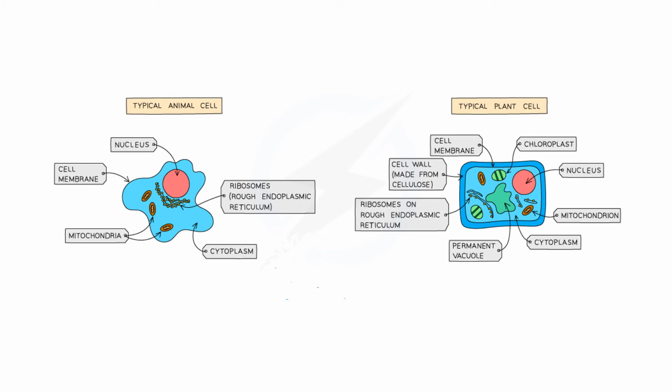Over here we can see a typical animal cell and a typical plant cell. Animal cells and plant cells contain their DNA within the nucleus, as we can see over here. The cell membrane is the border which controls what can leave and enter the cell. The cytoplasm is this jelly-like substance here, which is surrounding all the other subcellular structures, except the cell membrane. And the ribosomes are these small little balls which look like chains.